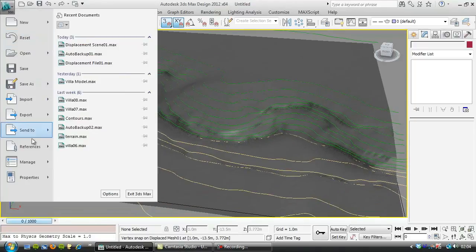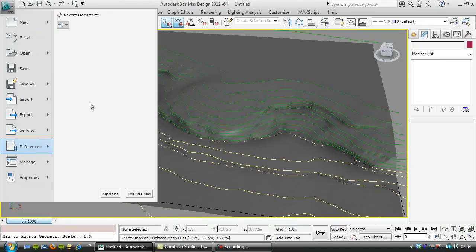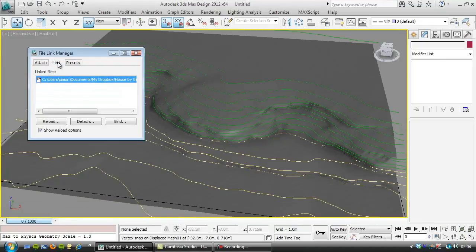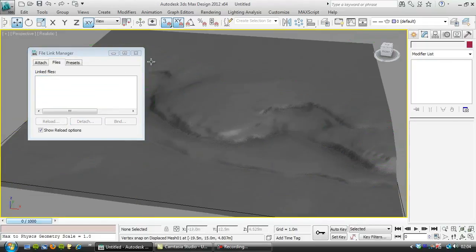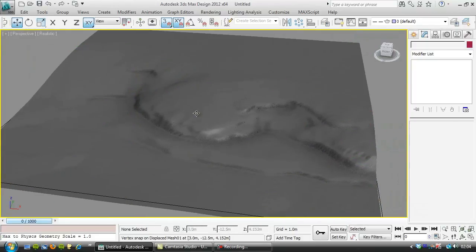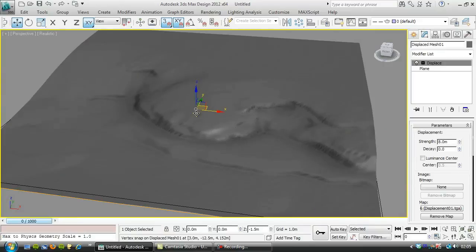It's a little slow with those lines in, let's just get rid of them. Now you can see that it's doing exactly what it should be doing. But this does have a number of big advantages over the terrain mesh that we made earlier, and I'll show you some of those.